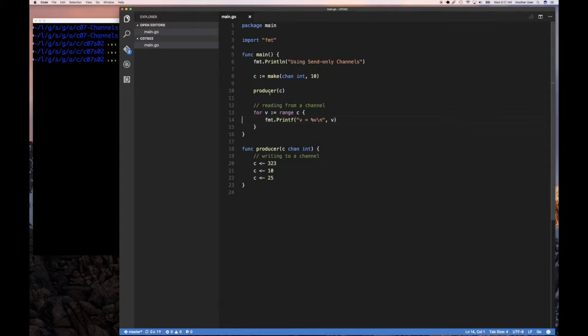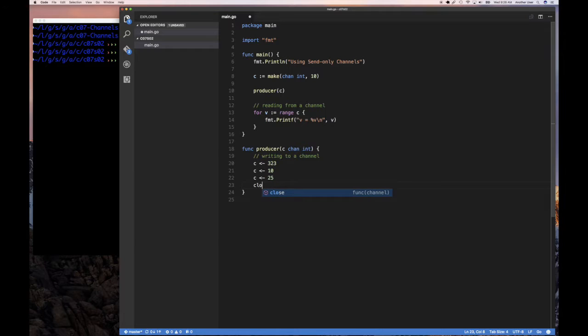So this is going to loop on this channel. But let's think for a second. If I'm ranging over a channel, you might think, well, when the channel is empty, when there's nothing else, this for loop would end, because that would be the case for a slice. If you loop over a slice that doesn't have anything, the length is zero, so there's nothing to do. A channel is slightly different, because even though it might not have anything now, somebody else could write something into that channel. So a range over a channel in a for loop, when that channel is empty, actually blocks waiting for values to come in. It doesn't just give up. So how do you tell a for loop that ranges over a channel to stop when there's nothing there? Well, you have to close the channel.